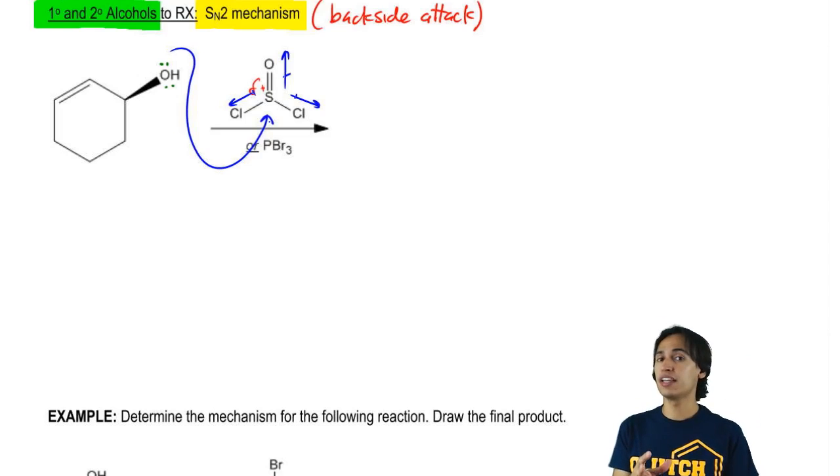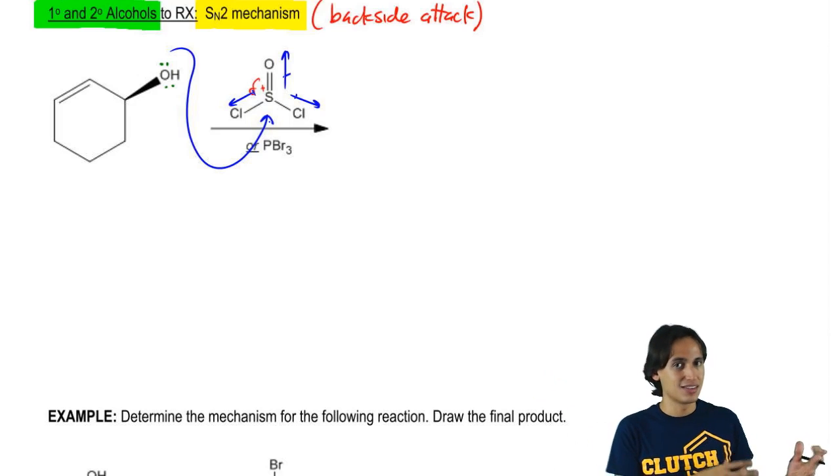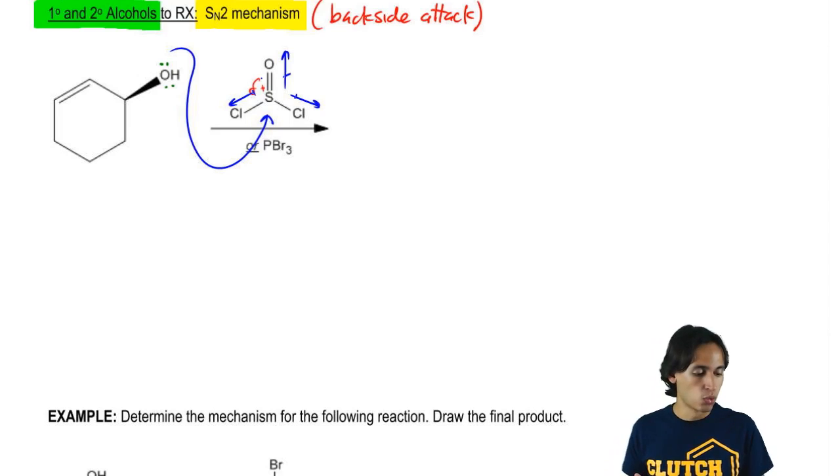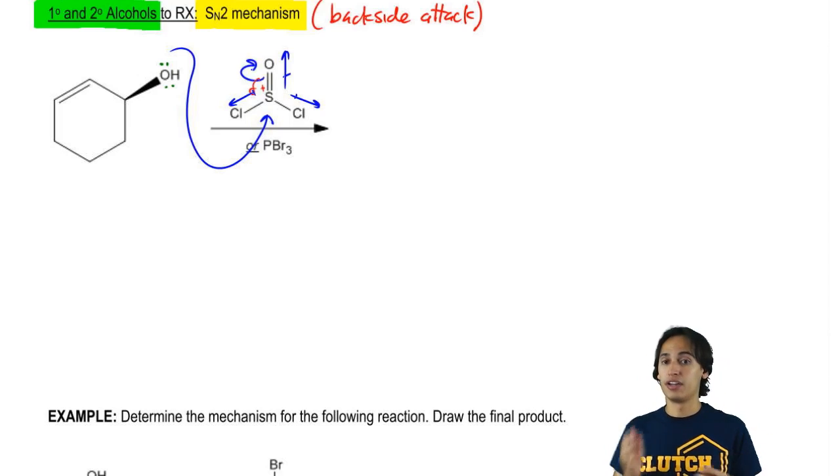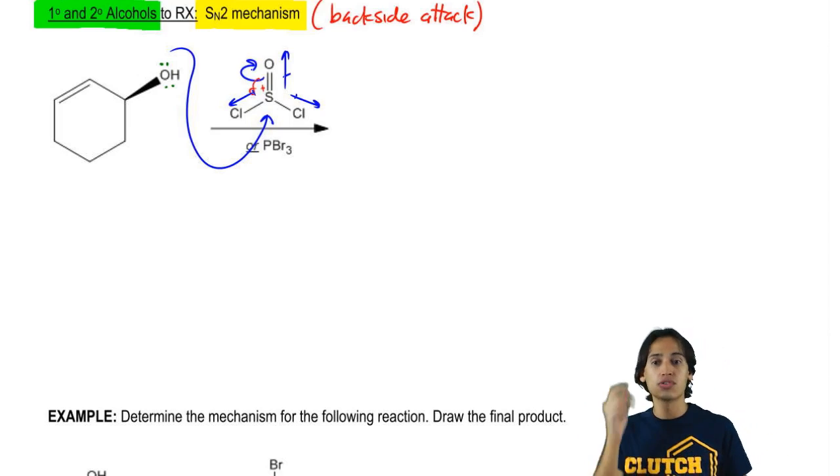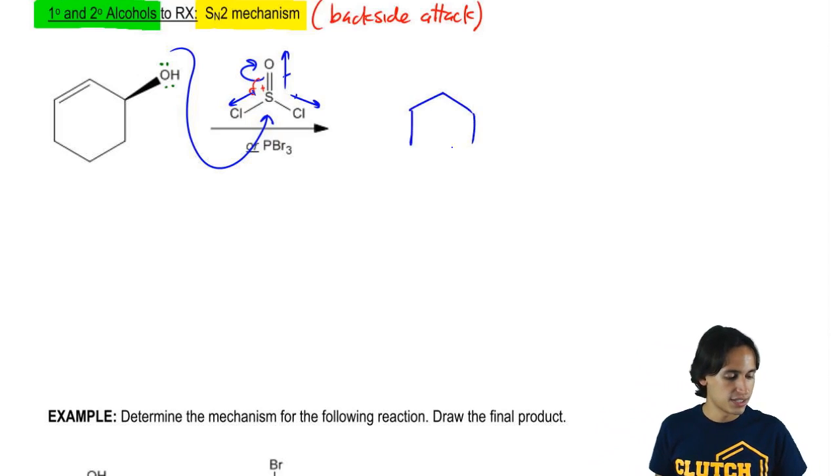Can I just leave it like that? Are we done with this part? No, because if we make a bond, we have to break a bond—sulfur cannot have five bonds. It can either have four or expand its octet to have six, but not five. The bond we're going to break is the double bond to the O, so we kick those electrons up to the O.